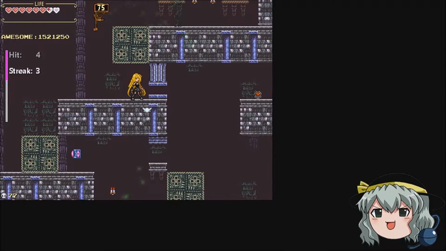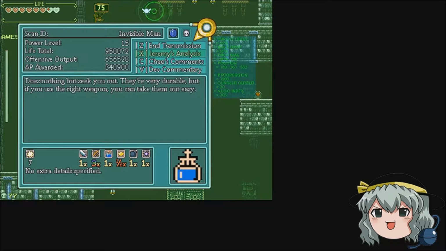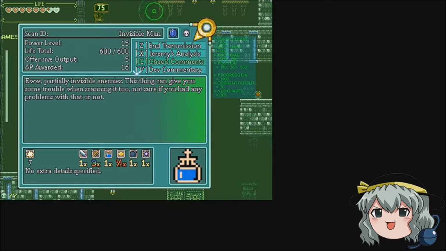Oh! Boom! I'm the invisible man. Boom! I'm the invisible man. Boom! Incredible how you can see right through me. Does nothing but seek you out. They're really durable, but if you use the right weapon, you can take them out easy. Ew, partially invisible enemies. These things can give you some trouble when scanning too.